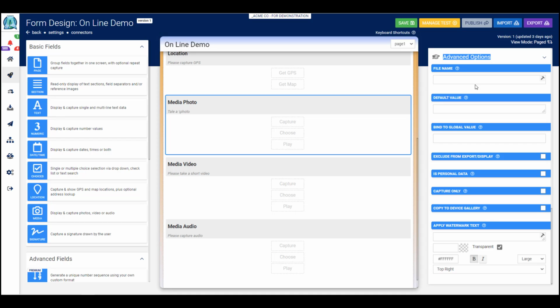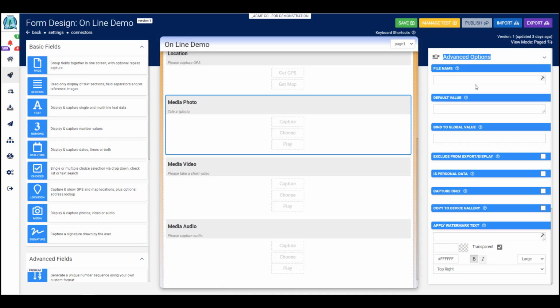An example could be a stock item photo. Can have stock item, then a space, then a hyphen, then the data name with curly brackets around it. And this would give a file name of stock item with a hyphen separating the date answer in the field date. Now for the capture only property, the users normally have the option to capture media from their device or choose an existing file on their device. Ticking this option removes the user's choice and forces the user to capture a photograph or video or audio.